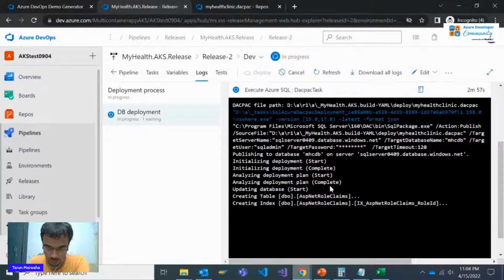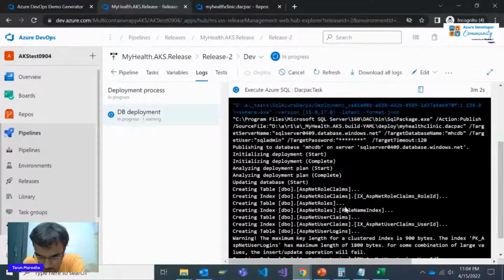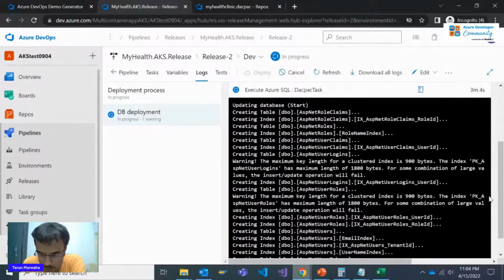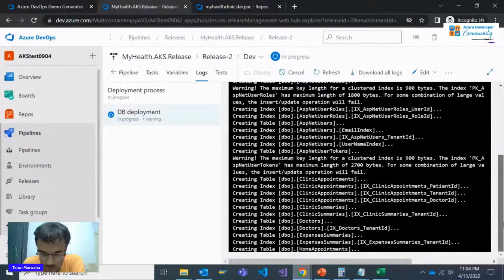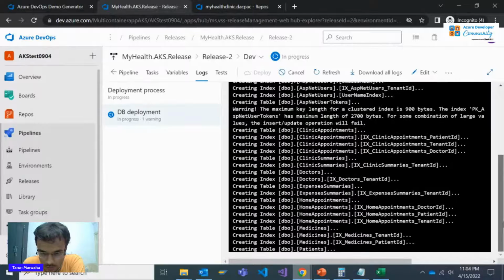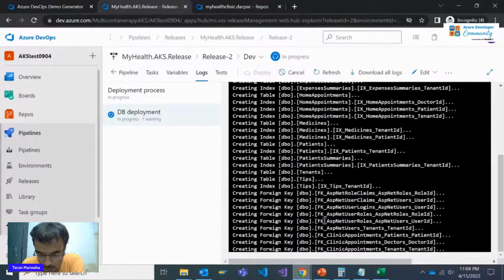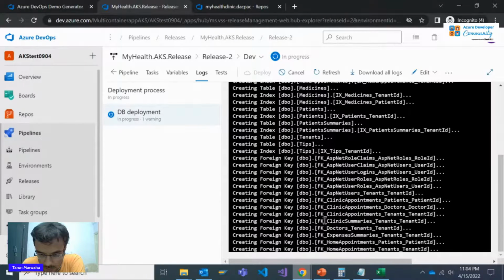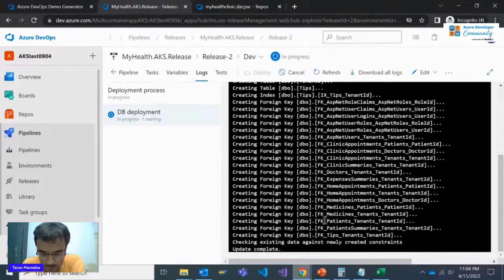Initializing deployment, analyzing deployment, creating tables, ASP, role claims, user ID, username, creating index, creating tables, creating index, creating foreign key, clinical appointments, expenses summaries, medicine trends. So a lot of foreign keys. This is the schema which it has been trying to create.